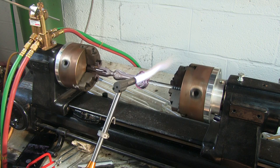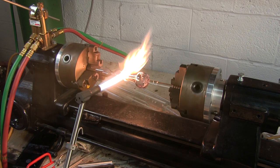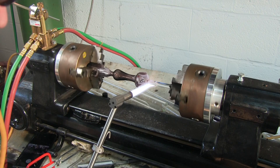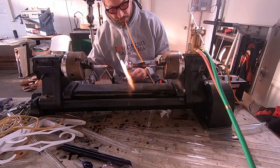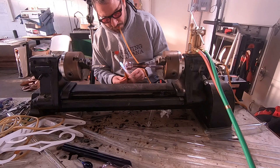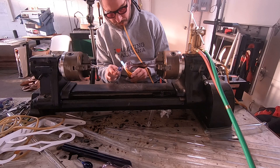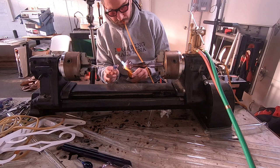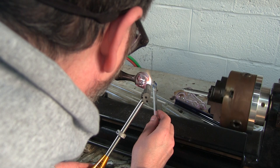Last step is to detach and get this into the kiln. I'm going to start with the punty side, going with a nice gentle reducing flame here to get some heat back into that pipe, since I haven't worked on the mouthpiece area in a while — we don't want it to crack when I put the torch back on it. It gets a little bit of soot built up on it — that is not a problem. Flame cut off the end and there is a little bit of extra glass left, so I'm going to take a punty and peel that off. You could also do this with tweezers. Heat up the glass you want to remove, make sure your punty is hot, touch the tip to it and just peel that glass off. Then you can melt in whatever is left and make sure it looks nice and smooth and beautiful on the end.